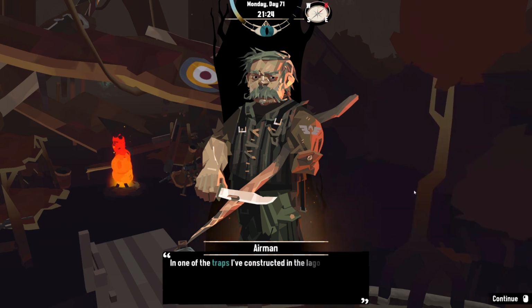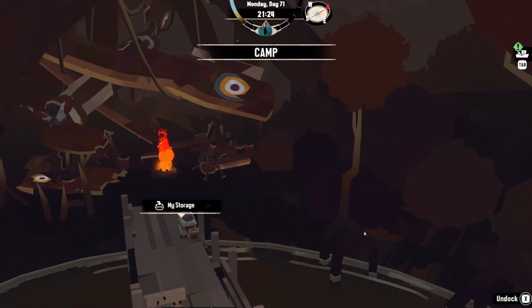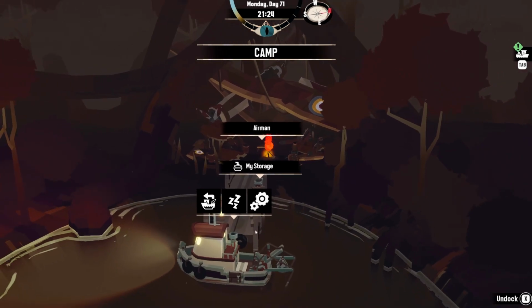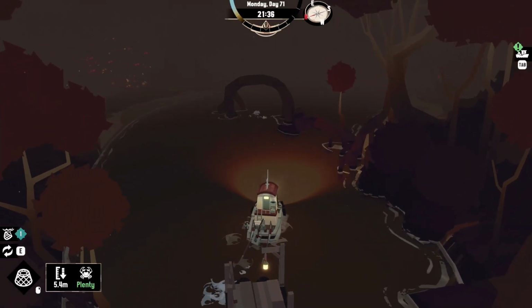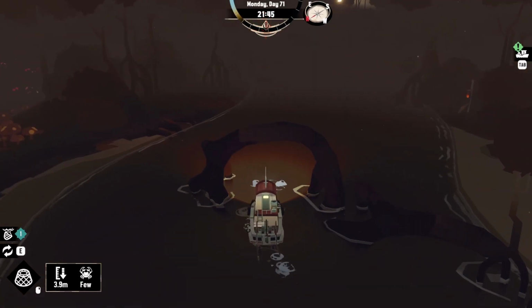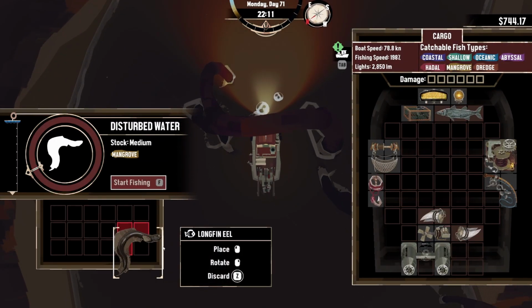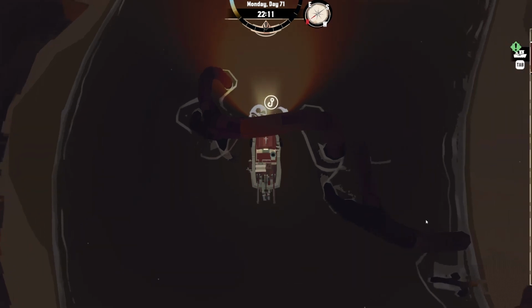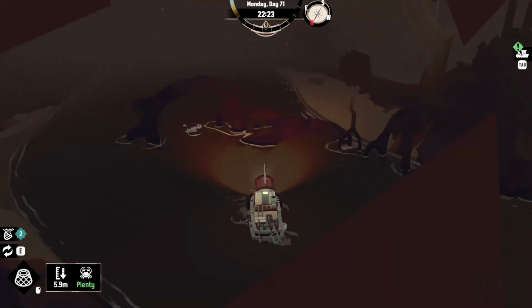Where do I put the bait? In one of the traps I've constructed in the lagoons, they're marked on your map. Okay, so I'll just put them somewhere in the middle of them. Okay, that's everything. While this fish is here, I'm gonna get it just in case it's nighttime fish. If I reverse, I can. Good. I keep forgetting if I can reverse.